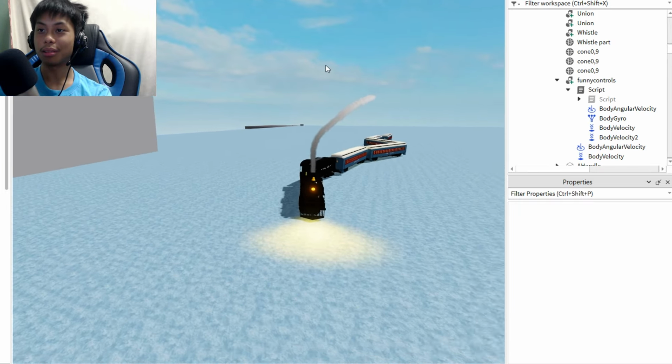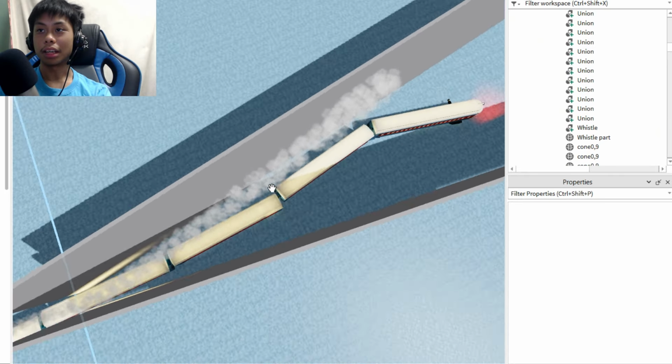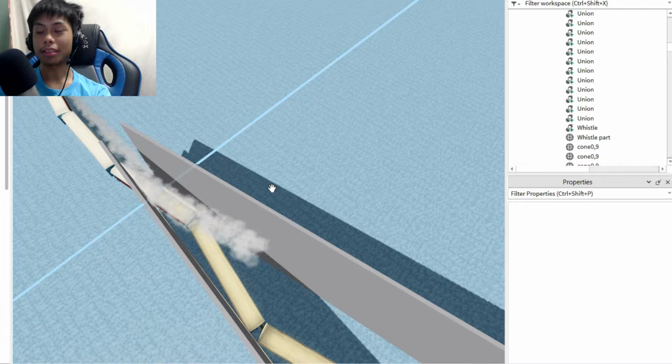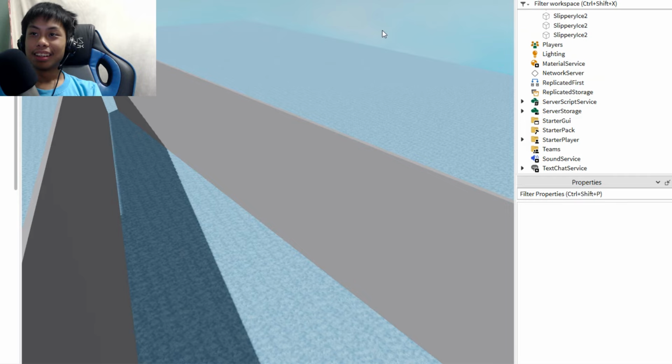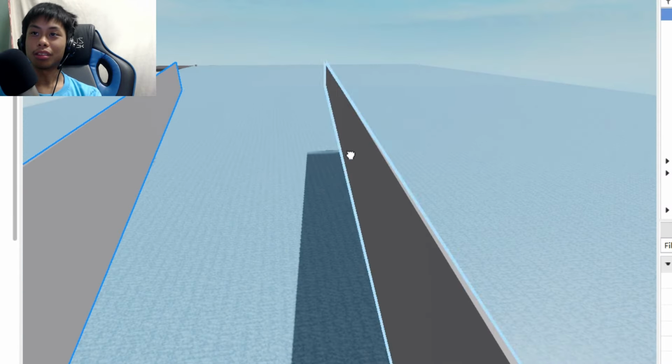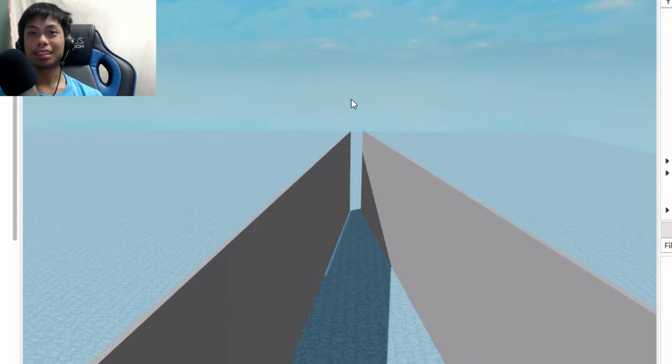Like this is the entire thing. We can release this. There you go. There's the Polar Express ice scene. So yeah, using this function, however, is very hard to get precise. You can't use this and make the train go precisely where you want. So unfortunately, we're gonna have to cheat again and use invisible walls to guide it through the cracks.